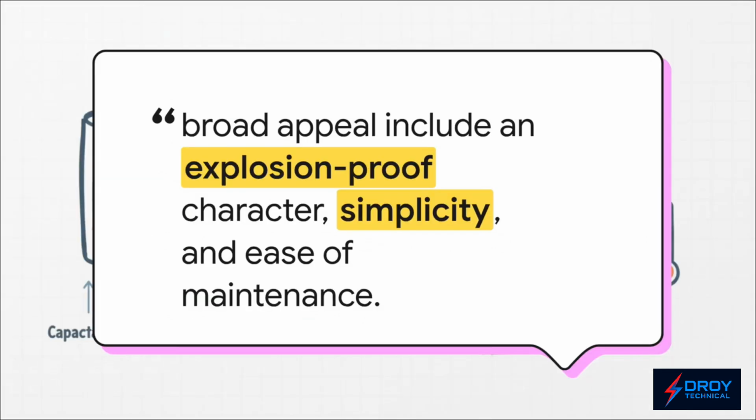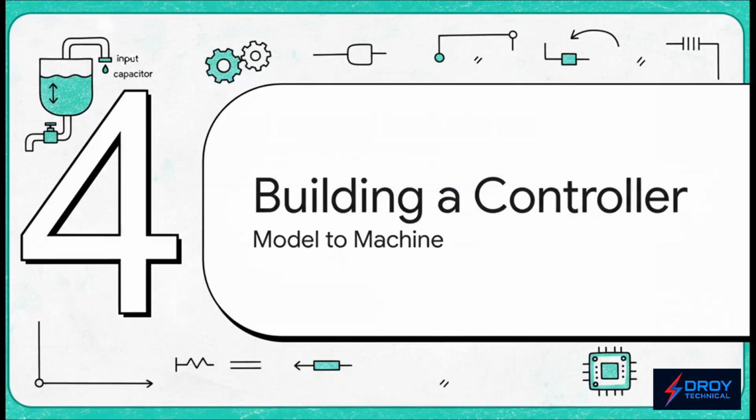And there's a really good reason these pneumatic systems are so common. I mean, they run on air, so they're naturally safe in places where even a tiny spark could be a total disaster. Plus, they're simple, they're tough, and they're easy to fix. That's why you see them on practically every factory floor. So, understanding a system with this model is one thing. That's cool. But controlling it? That's where the real magic happens.